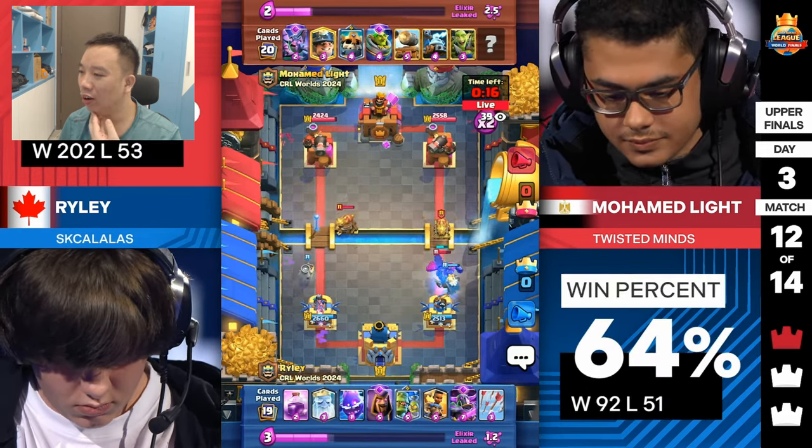And there you go. Rage in the corner. Ryley knows it's over. Mohamed Light, perfect in his upper finals. Gennikar going to be able to take out the P.E.K.K.A. And again, strong pushes. Miner in front of Goblin Gang. That's not a push. He just finds the answers that nobody else finds.